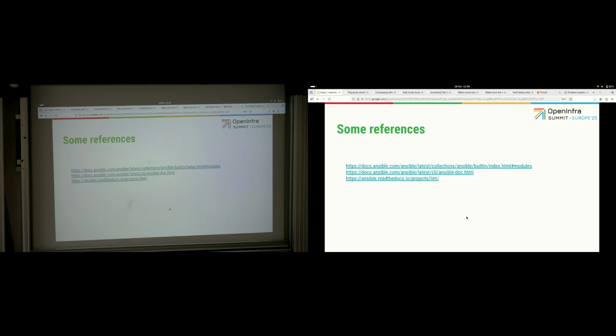These are useful references. They're more useful if you can click the links, but this will be shared later. The Ansible documentation is great. You can also access it on the command line using the ansible-doc tool. And it has all the same information, and you can actually set the output to your preferred format as well. And Ansible lint is really good, whether your playbook is just not running and you don't know why, or if you actually want to get some suggestions for what your next steps are.